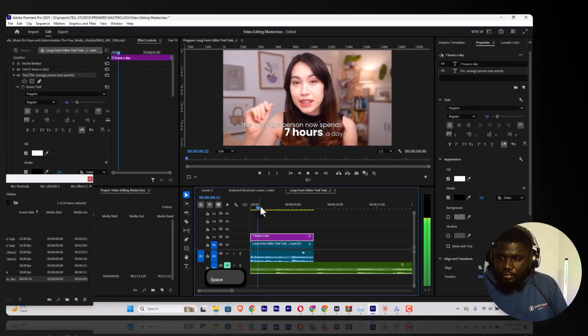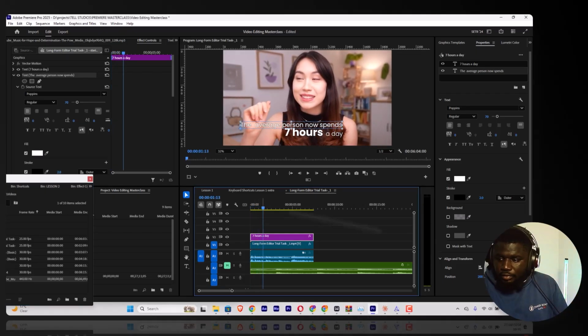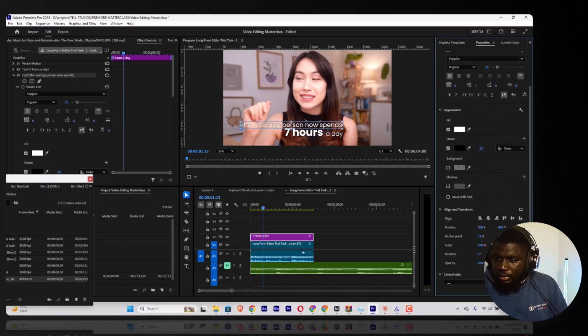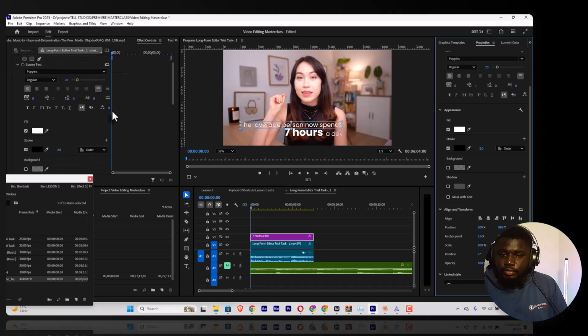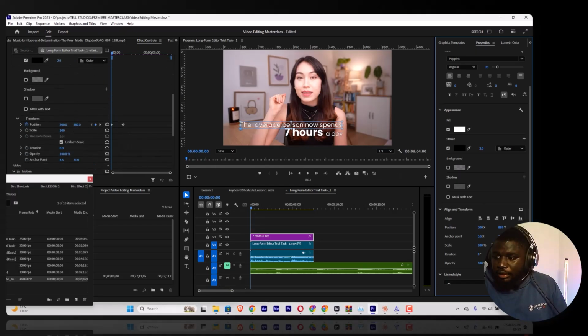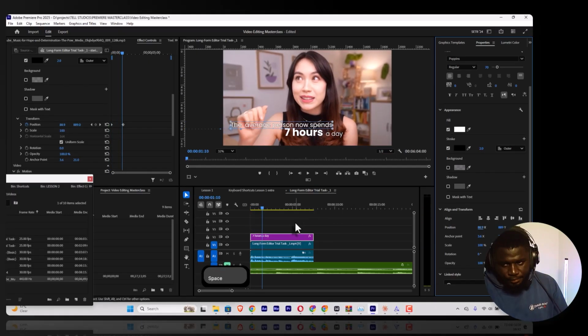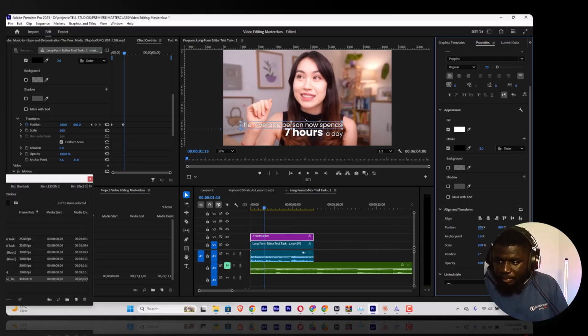Average person now spends. So we've gotten the place I want to create a keyframe. Now we can create another one here and go back to the previous one. This is not confusing, it's just easy. Same thing I'm doing here, I'm just working with this instead of this. Then you can drag this out. You can see it's the same thing.